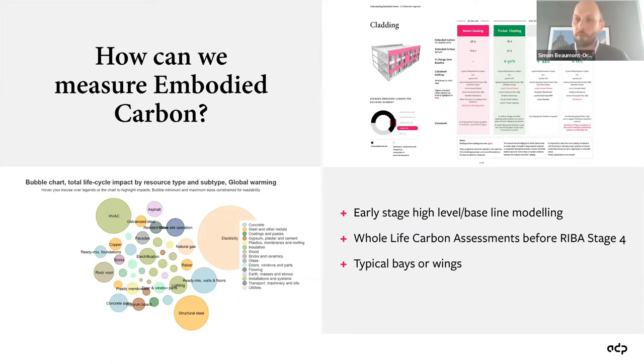As a practice, when we start projects we look at identifying the right embodied carbon strategy for that scheme depending on its size and scale. When looking at schools, rather than quantifying the whole building, we can focus our study on a typical bay or wing. We've also done studies on certain packages — comparing, say, metal cladding against timber cladding, render, or brickwork. There are ways to make it fit more into your workflow and not make it a huge task.